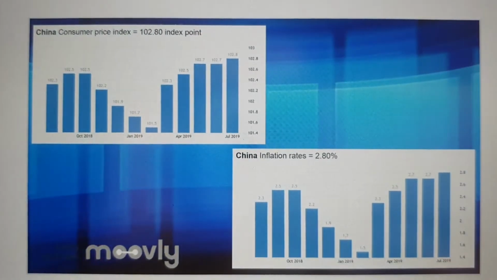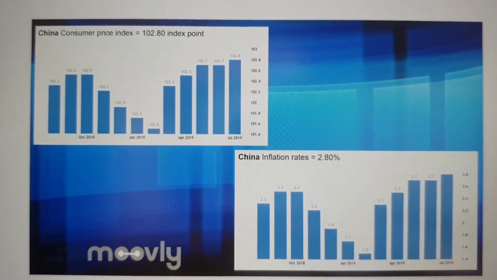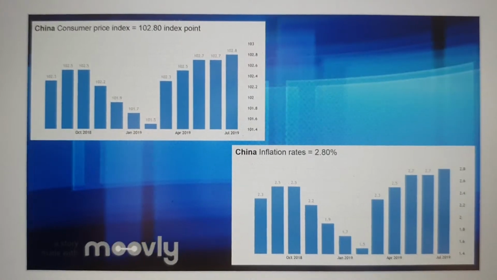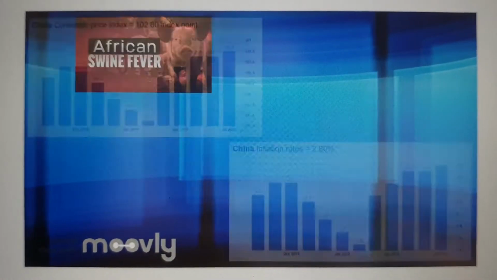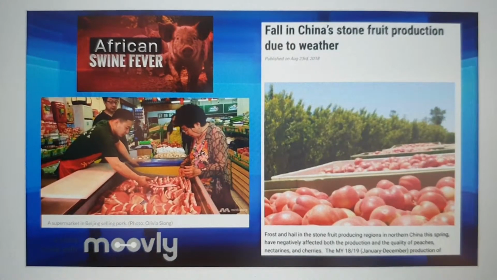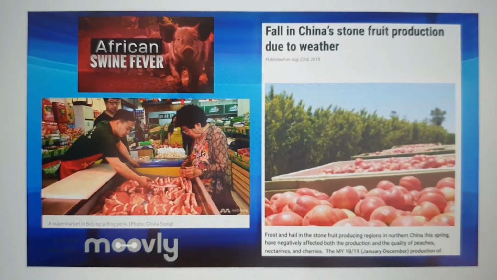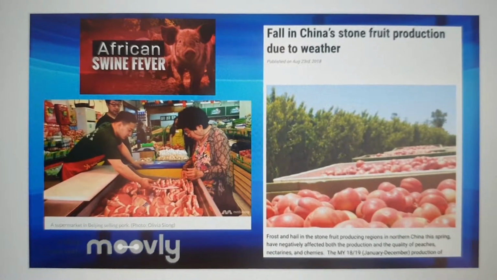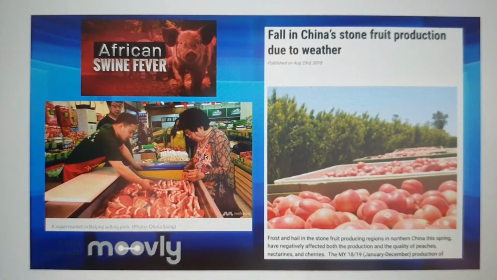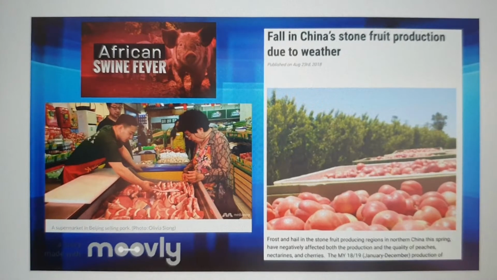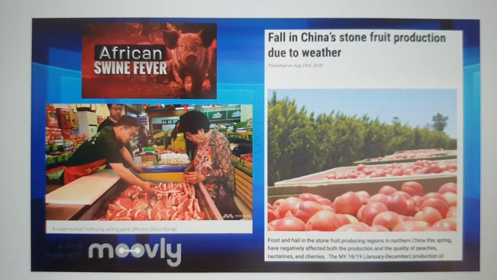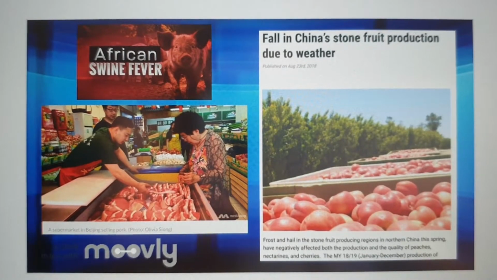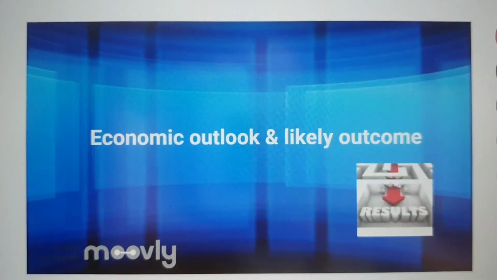The figure above shows that the CPI has increased as compared to the previous period, resulting in an increase in the inflation rate as shown in the next figure. The two main causes of the rise in inflation rates are the outbreak of the African swine fever, contributing to the rise in pork prices, and the severe weather in China, which contributes to the rise in fresh fruit prices. This thus leads to the increase in food prices, which jumped to 9.1% in July.